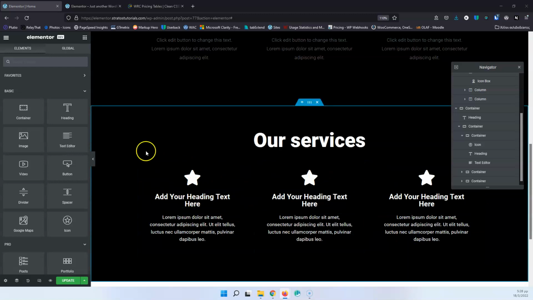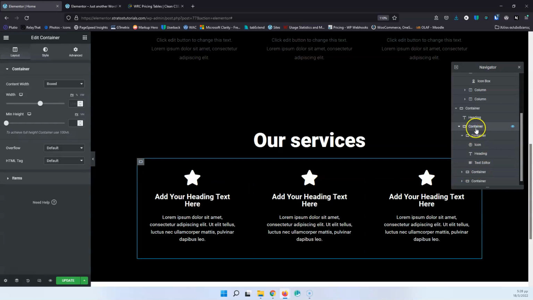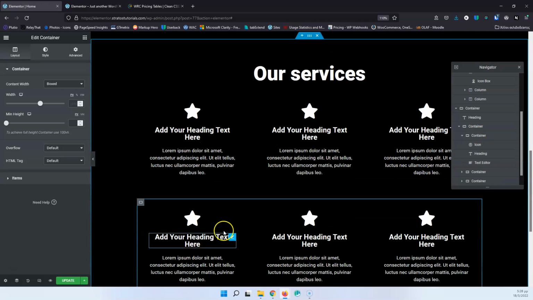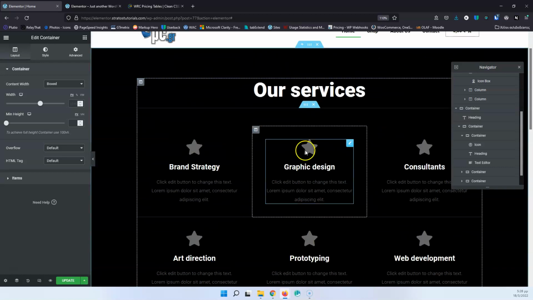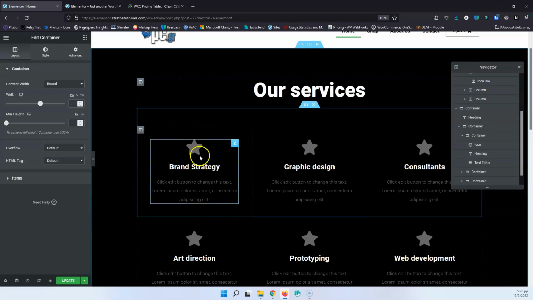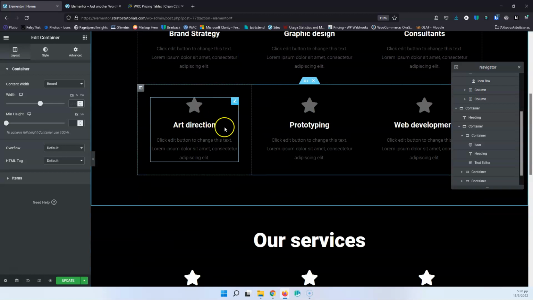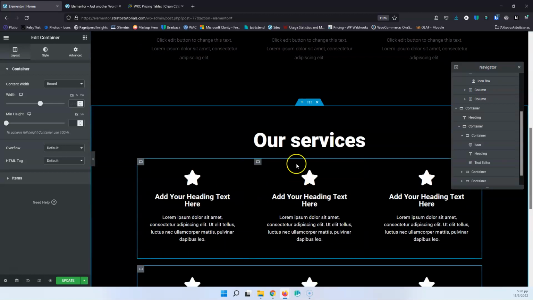Next thing is go and clone the whole row here. So let's go and find the row. This is the one, and I'm going to click here and click duplicate. So this will duplicate the whole row with the 3 columns inside. So as you can see, we have created successfully the same layout as you can find it here. Of course, the color is not exactly white, but you can see how it's going to work.